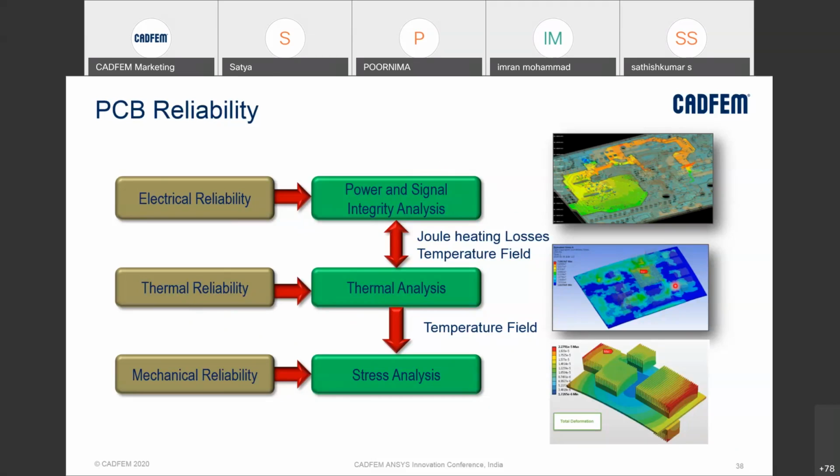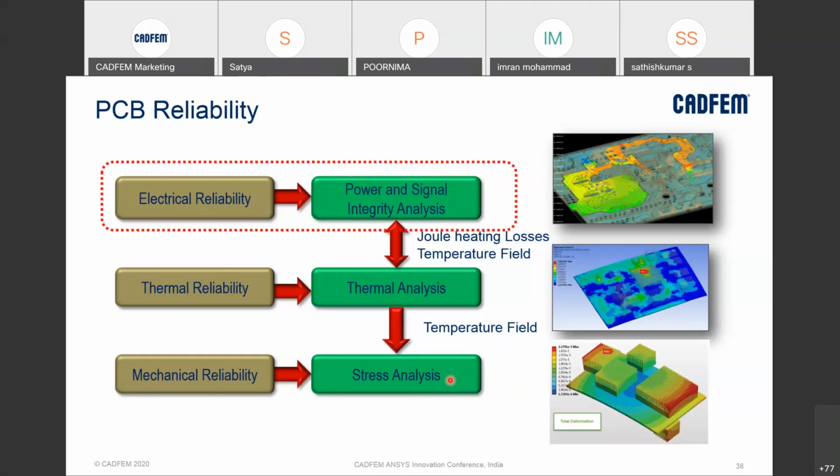If there is a rise in temperature, definitely there will be a thermal effect and a mechanical effect, because this temperature is going to create stress on the board. So that's where mechanical reliability also comes in. While designing boards, we have to see three aspects. From the electrical perspective, we have to do signal and power integrity analysis. From the thermal perspective, thermal analysis, where we see the different temperatures. And from the mechanical side, we see the bending effect or warpage analysis. I'll be covering all three parts in coming sessions.